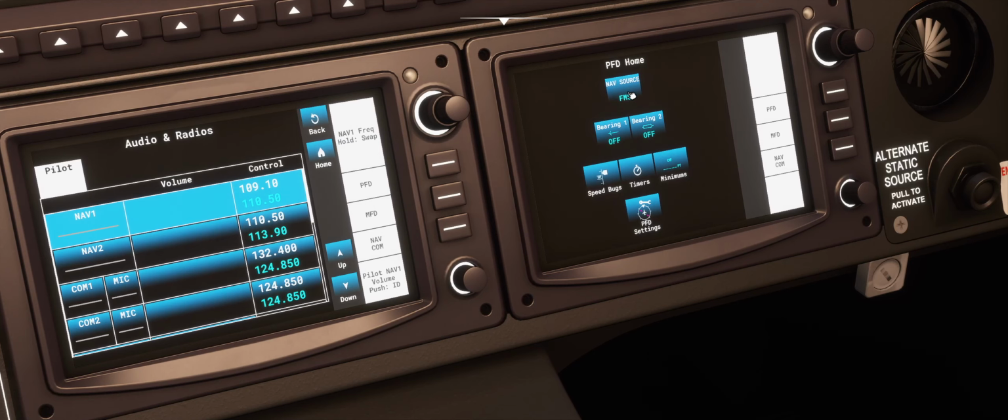On the other side over here, make sure your nav source is on FMS, Flight Management System. If you want to navigate by GPS, which we do want tonight, you gotta leave it on FMS. Now if the system is not smart enough to flip over to nav 1 as we approach the localizer, you will have to come here and switch it to nav 1.